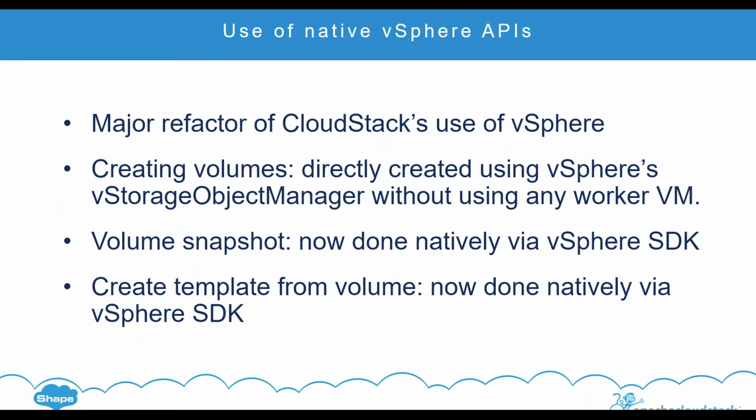So this is basically, as it said, required a major refactor of what we had there and how CloudStack was using Vsphere. As I say, we're using Vsphere's abstractions rather than diving down to the bottom. That's given us the ability to create volumes directly. We used to have to use a worker VM because Vsphere didn't really have the concept of a disk being separate from a VM. So we had to put it in a dummy VM to move it and then take it out again. But now we don't. Vsphere can move that for us, create it somewhere else.